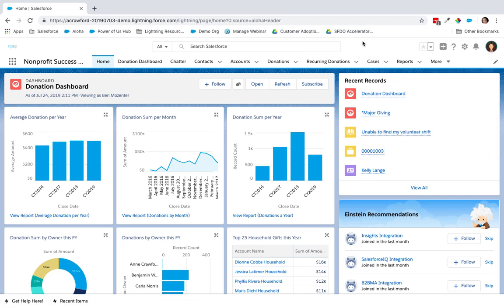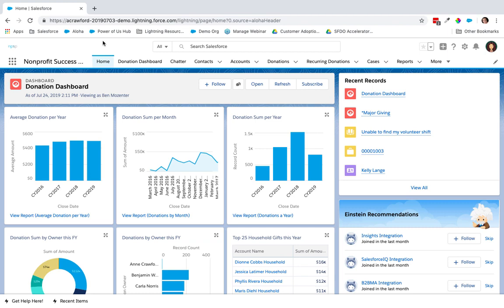So right here, we are now in Lightning Experience and we are on the home page. The home page has been completely reimagined in Lightning Experience, and it's a much more useful page than it was in Classic. If you're like me, in Classic, I tended to just skip over that home page. It was very static, it wasn't very customizable, and I just didn't find it a useful way to organize my work. On the other hand, I love the home page in Lightning Experience. It can be completely customized to meet the needs of a particular user via their profile.